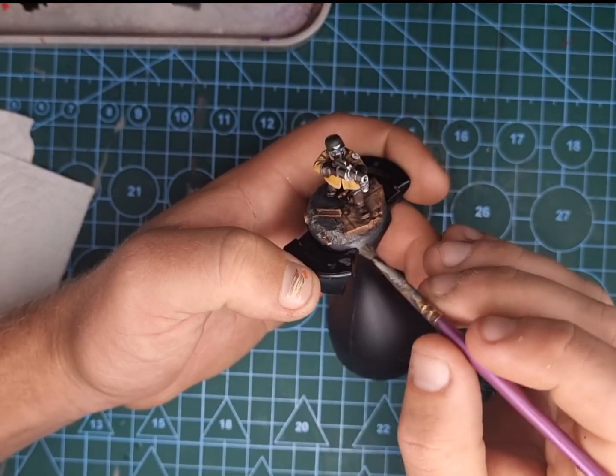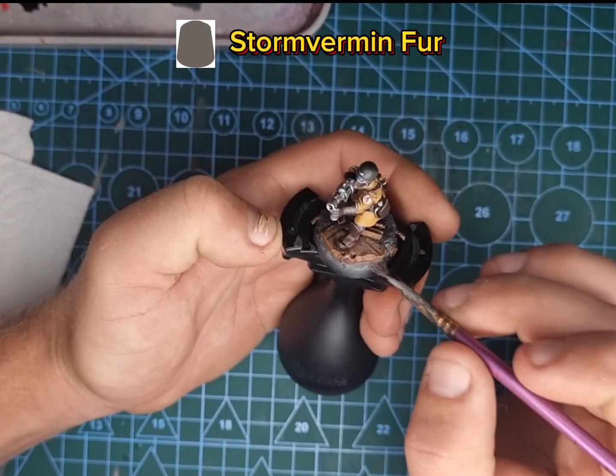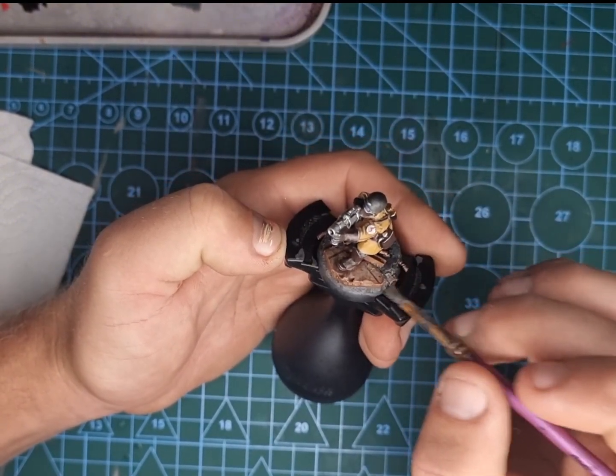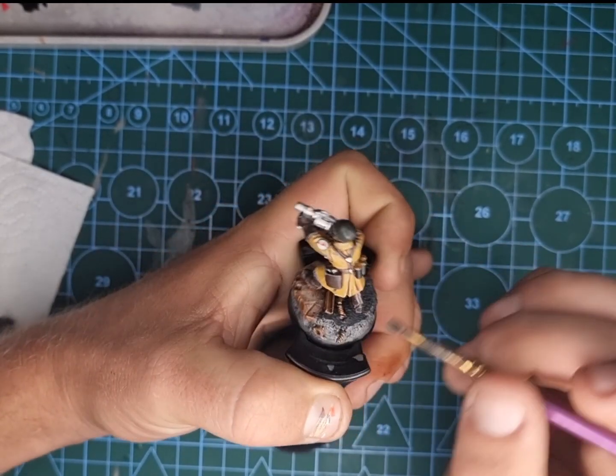Without washing our brush out again, we can go straight into some Stormvermin Fur now. And we're going to dry brush all those areas, but we're going to go a little bit lighter and pick up more of the higher details.